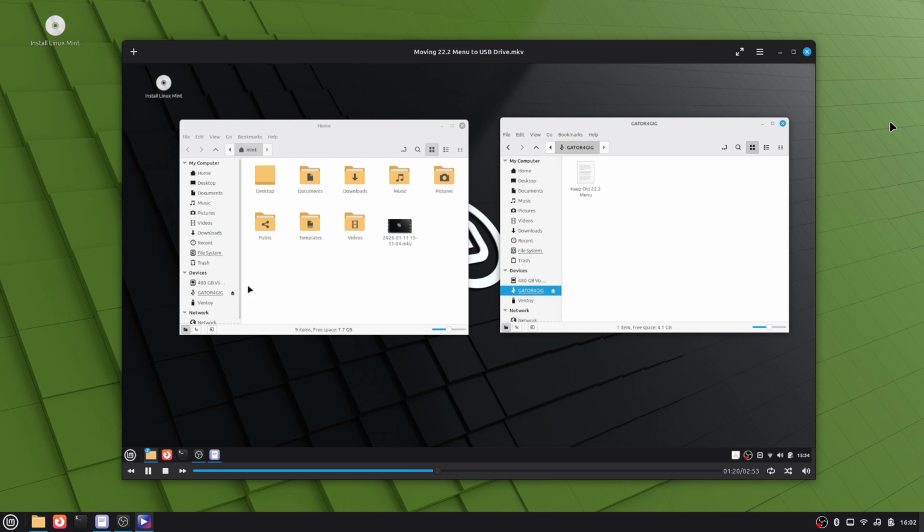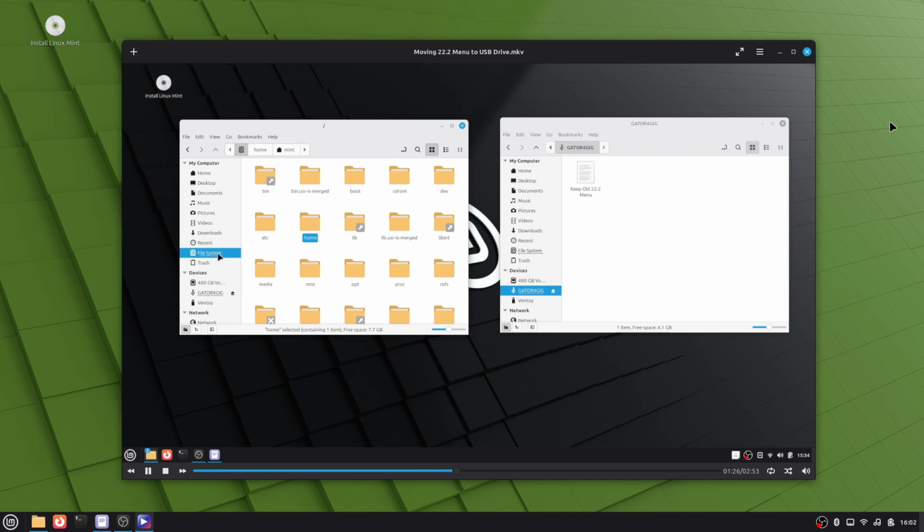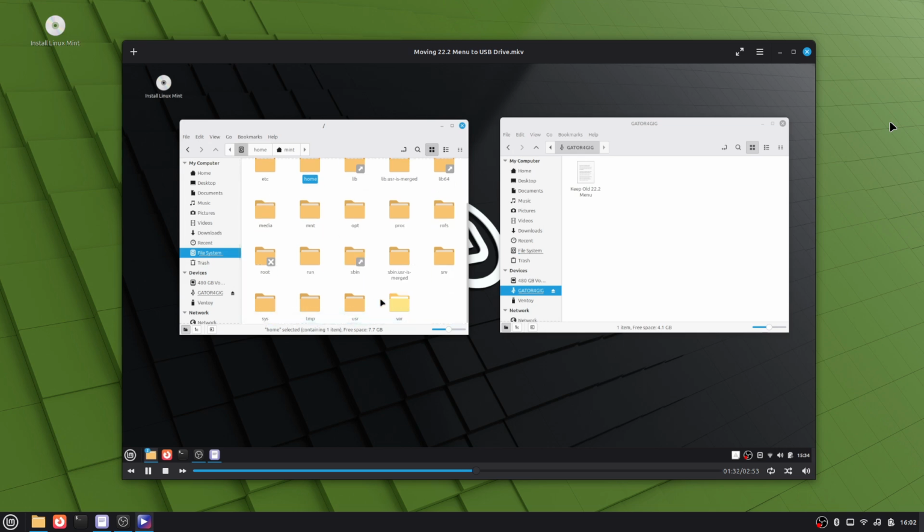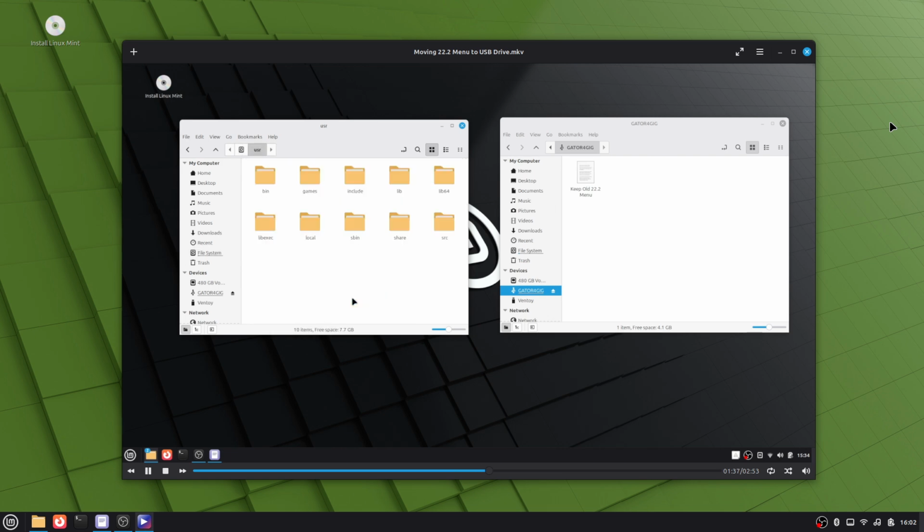So let's see here. In order to move this, we need to go to File System, and we need to go to USR right here, and then we need to go to Cinnamon. Is that one of them?